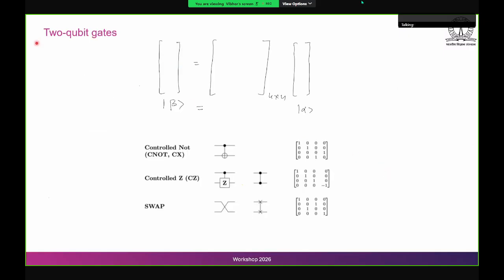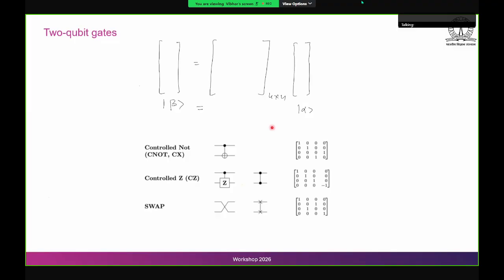And essentially what a 2 qubit gate means is that you have a column vector here, which is the initial state, which has 4 entries. And then you apply a linear transform to it. Those are the 2 qubit gates, which will have a 4 by 4 size. And it gives you another final state, let's say beta, with some new coefficients.